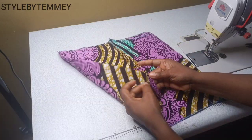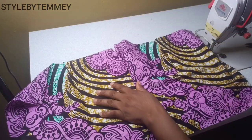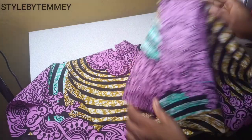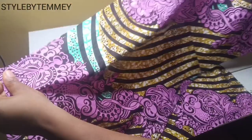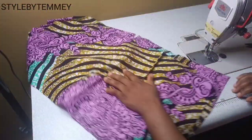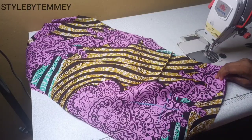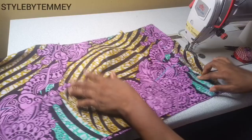I'll open it up like so — can you see what we just did? I'll bring the front pattern on it and make sure I align them so that I can sew the sides. I left two inches seam allowance for the sides, so I'm going to join both sides with two inches sewing allowance.